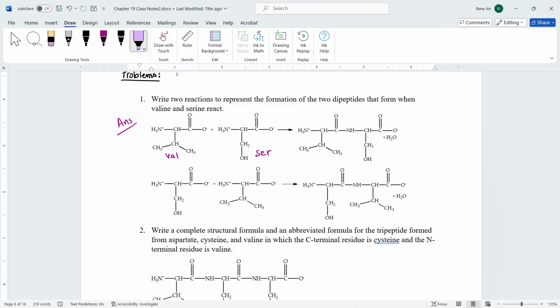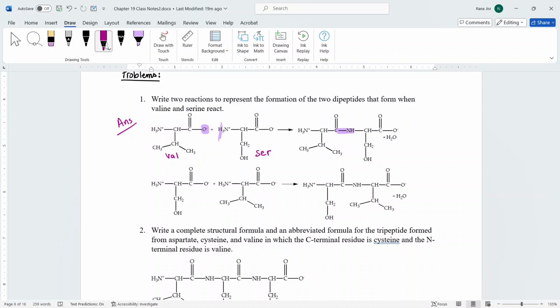So here I am making the peptide bond. I'm going to lose an oxygen there, and I'm going to lose one of the hydrogens, actually 2 of the hydrogens here, to make water. So I will end up forming an NH over here that is directly connected to the carbonyl, and that is going to be my amide bond that I am forming to connect those 2 amino acids, the valine and the serine.